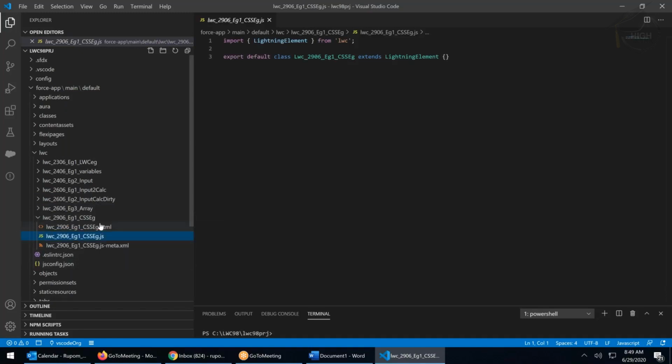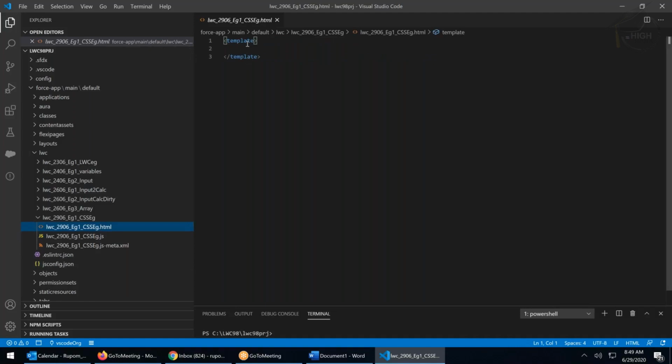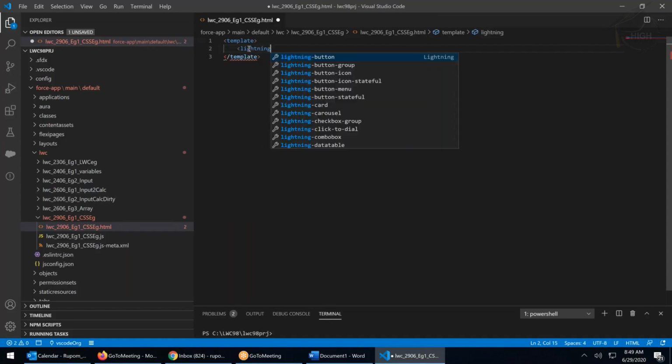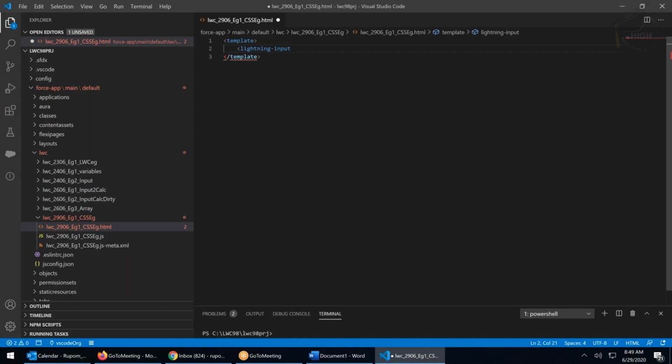Now let me go to my HTML. That's where I do the designing. I will put a lightning input directly, without any card or layout.